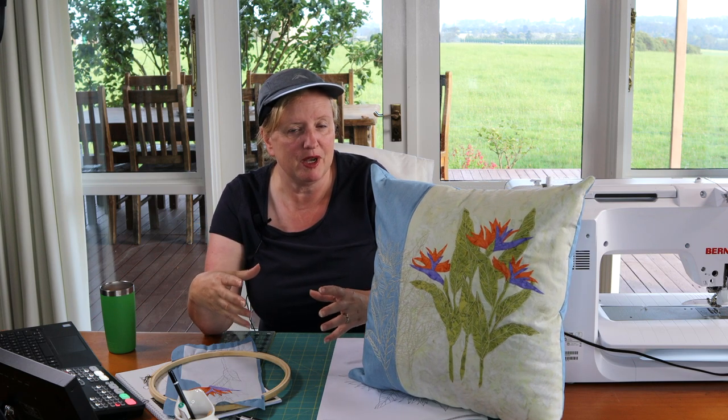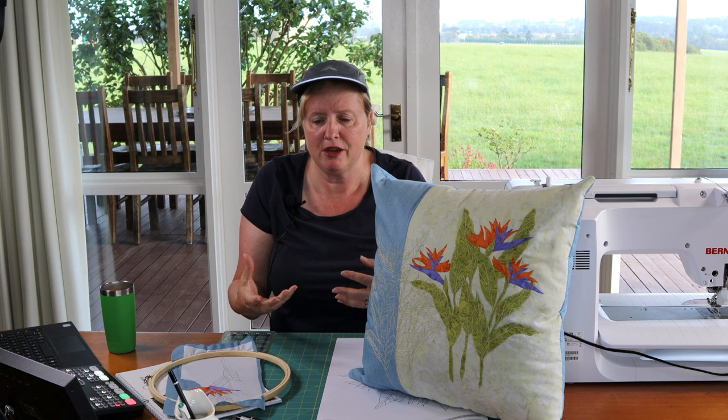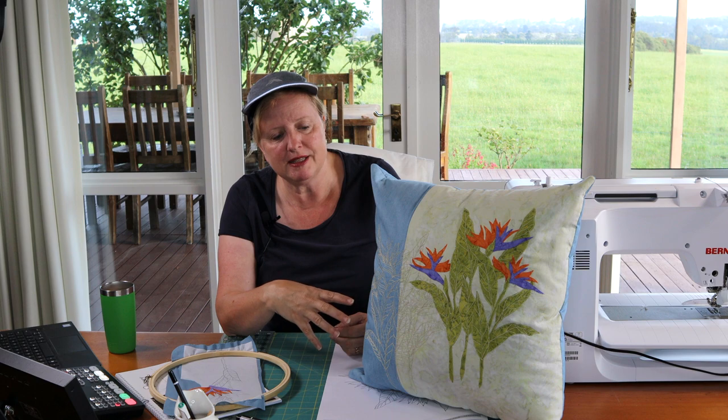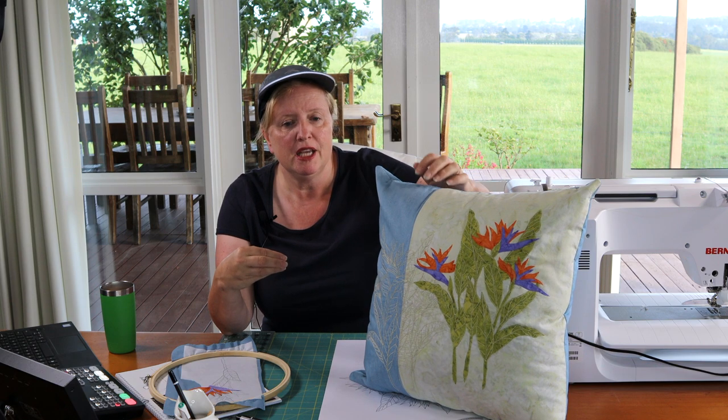What I spoke about towards the end yesterday was reiterating how important it is to think outside the square with backgrounds for these sorts of appliqué projects. So if you've got a big quilt and five or six pieces of cream but none of them have enough yardage to do all the background squares, have a look at piecing them all together - cut them into strips or squares, piece it all together and give yourself a really unique beautiful background. I can see this same appliqué sitting over a background of all different shades of darker greens, maybe coffee creams or a taupe. If you've got old bits of linen tablecloths you've kept because the other bit had the tea stain on it, put them all together and pop your appliqué over the top.